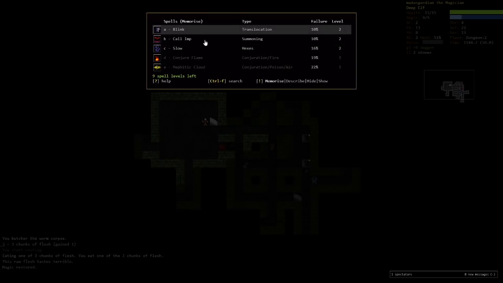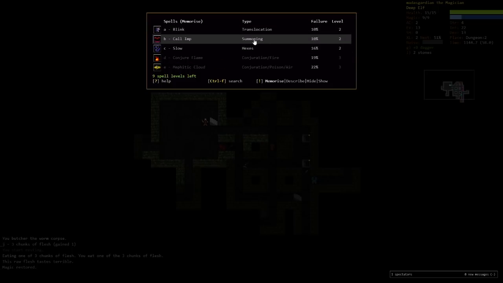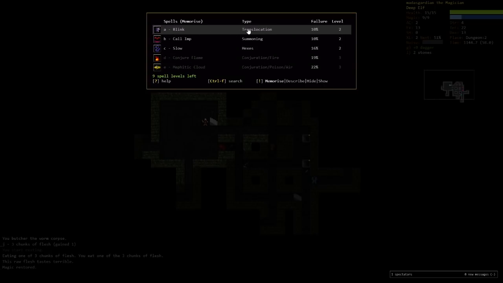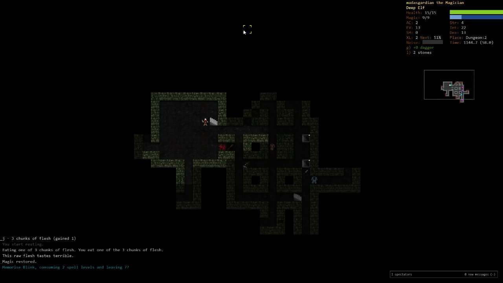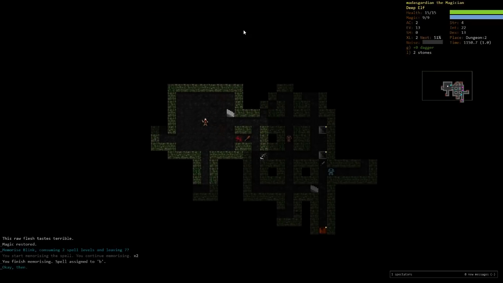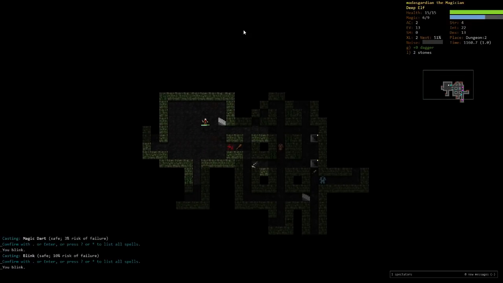So like I say, the wizard spellbook is pretty unfocused. We have translocation, summoning, hexes, and then some conjurations. So blink is just a random translocation to get you out of a jam, so we definitely want blink. And you just sort of blink around the level, and then as you train up translocations, it'll be a bit more effective.